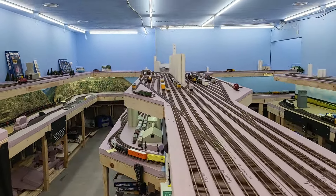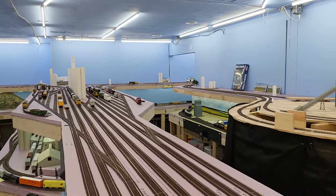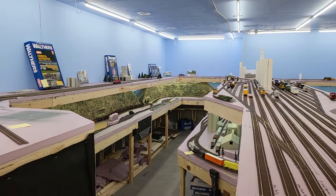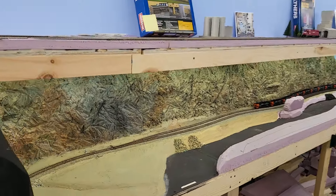I was tasked the last two weeks to work on structures, so we're going to go all over the layout and do a tour as we go and speak about all the different structures and things that I've worked on over the last couple weeks, thanks to the voters. As always, we'll start down here in the Royal Gorge route, even though there's no structures — I did work on a little bit of something.